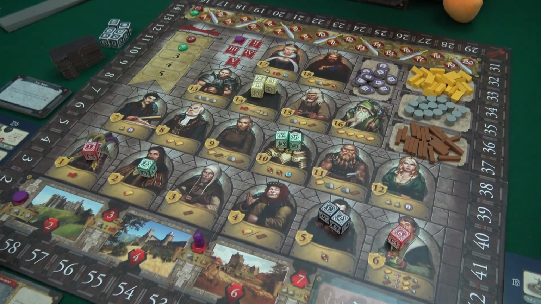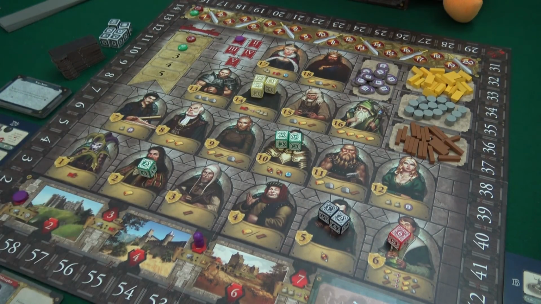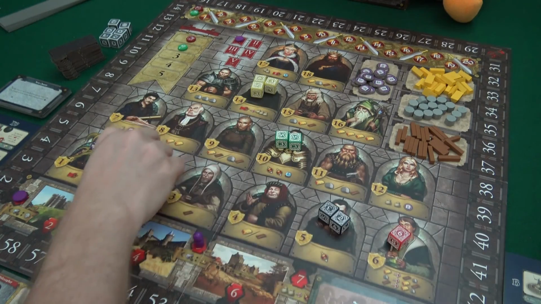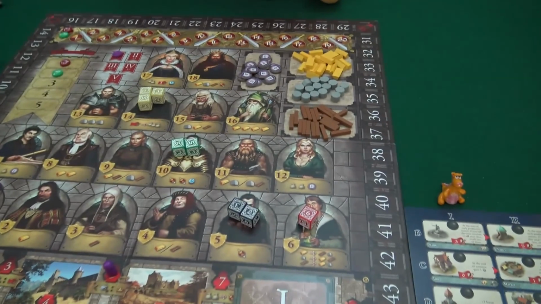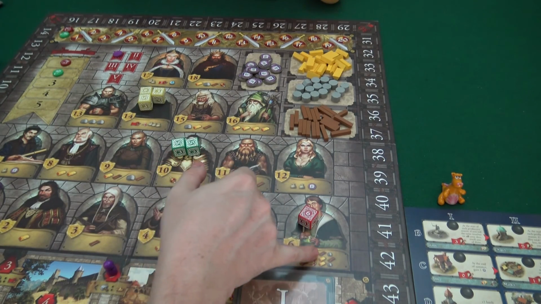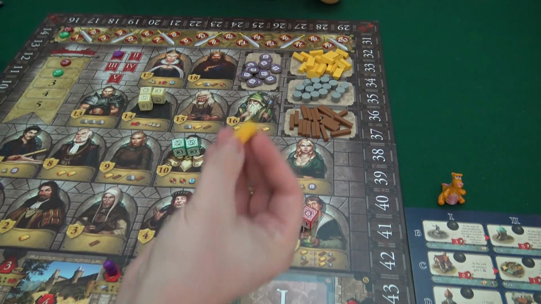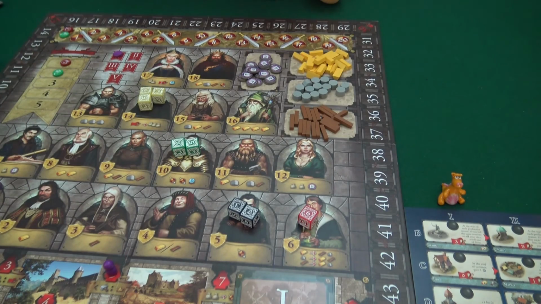Okay, so anyhow, we resolve these in order. So we start with the lowest one, so 1, I get a point. That's about it. Drako gets a gold, so he's happy about that. Then we come over to the 6 here. It's the market. I can spend a gold to get wood and a stone. I can spend a stone to get gold. Basically change goods. I'm gonna spend the gold I started with for a stone and a piece of wood, so I can build something.